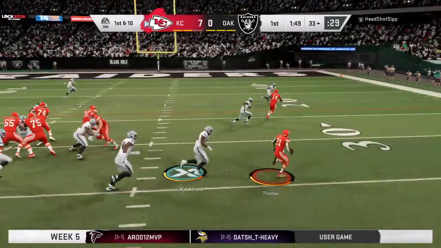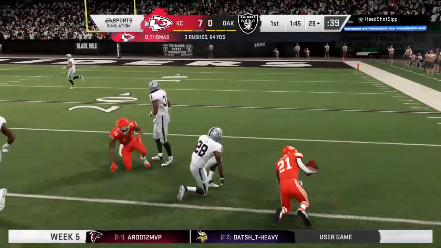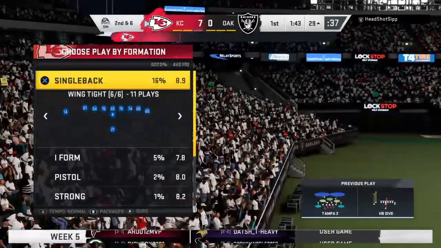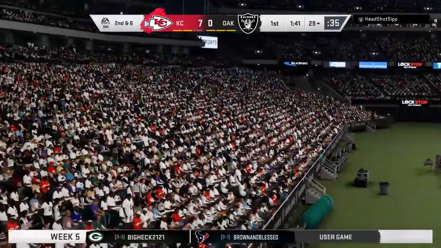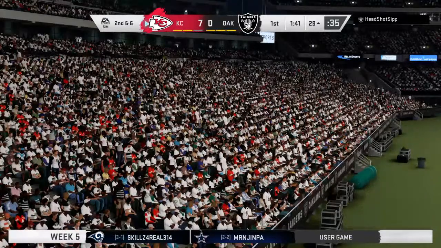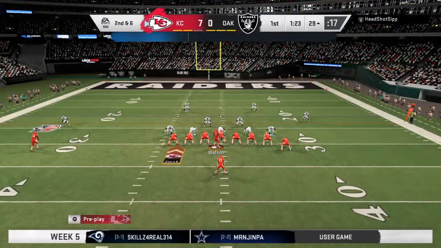Now Thomas. Works his way inside the 30 on a pickup of 4. When we see those runs to the perimeter, when we see those runs to the edge, we think about big breakers, don't we? In this case, it was a modest gain, but it does open up possibilities here on second down.